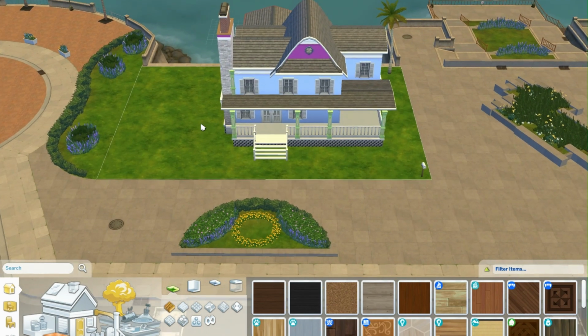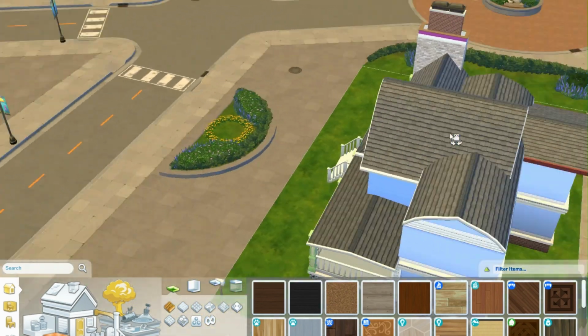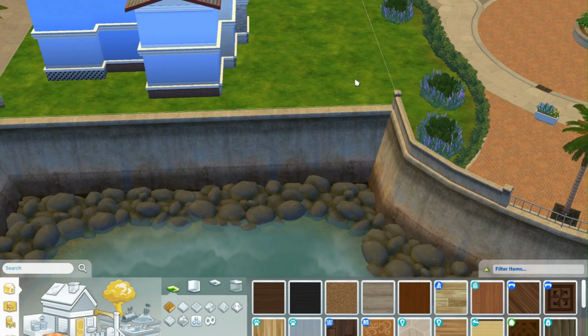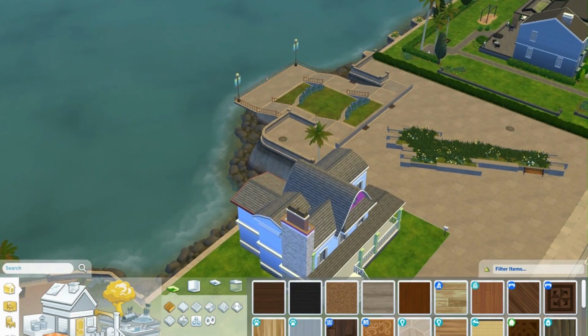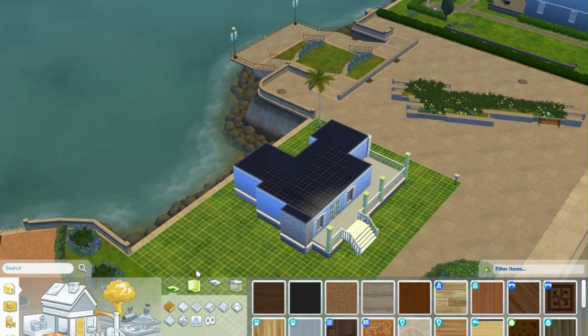What else? I think we're good. I'll add a few more windows, but not a lot. It's okay not to have a bunch of windows. And I think we might put that outdoor deck and patio back here because we've got a really good view of the ocean. So while I'm thinking of it, let's put a nice big window.